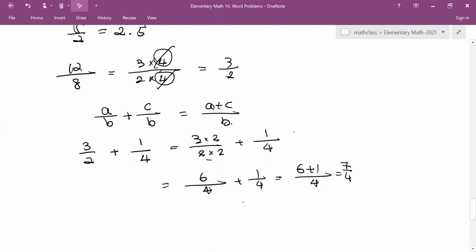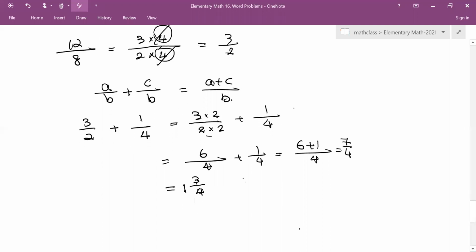Now, in elementary mathematics, when you divide 7 by 4, you get a quotient of 1 and a remainder of 3. So sometimes it is also written in the form 1 and 3/4. But I do not recommend this. A proper fraction is better because it's easy to be confused. It looks like 1 times 3/4. That's why I'm trying to avoid using this. But in elementary school, you still see this kind of mixed number.